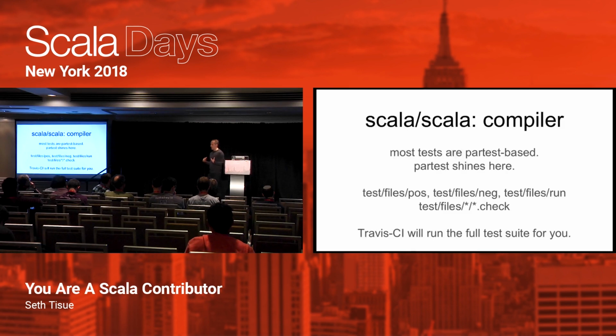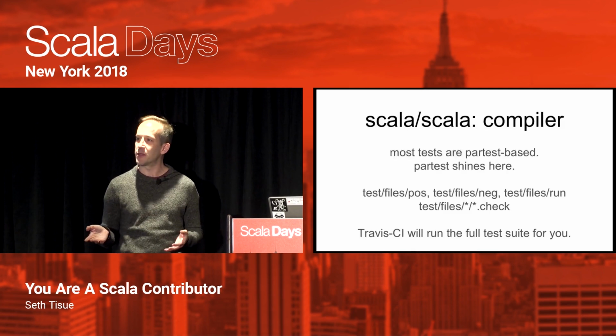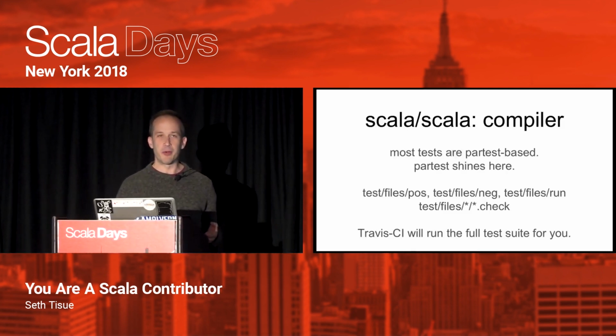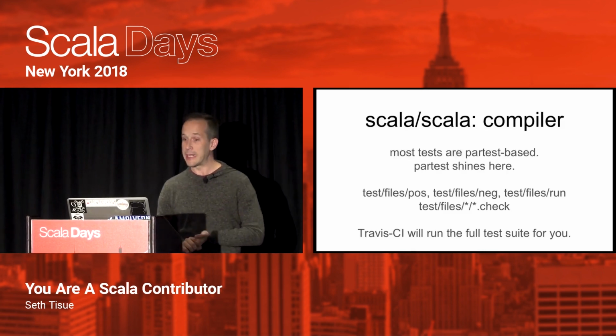Once your code is passing the test that you've run locally, then it's totally fine to open a pull request, even though you don't know whether the whole suite passed. Just open a pull request and let Travis run the test for you. It currently takes about 30 minutes. We're very proud of having recently reduced that to 30 from more like 80.